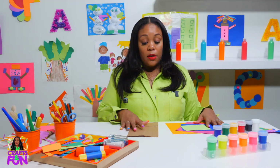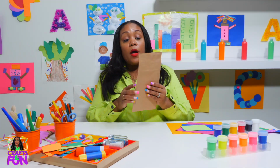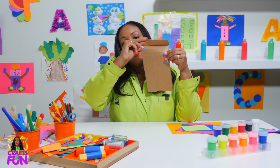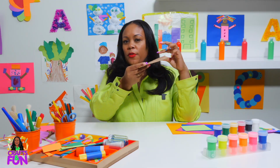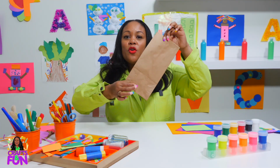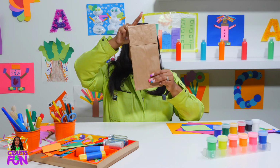So my friends, now that you have your paper bag, I want you to see. On one side of the paper bag, you see this little flap, which is really the bottom of the paper bag, because when you put things in it, this is the bottom, but we're going to turn the bottom around up to the top.